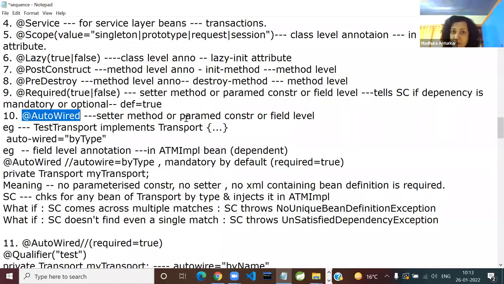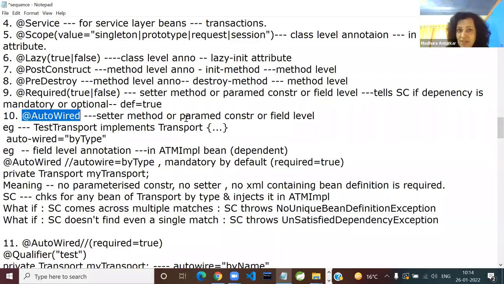So now I'm taking you to an annotation which we will use regularly. There is another way also, but let me not confuse. @Autowired is a major annotation, which is nothing but automatic wiring by type. Using it, your XML is gone already, bean tags are gone, but your Java code also reduces.